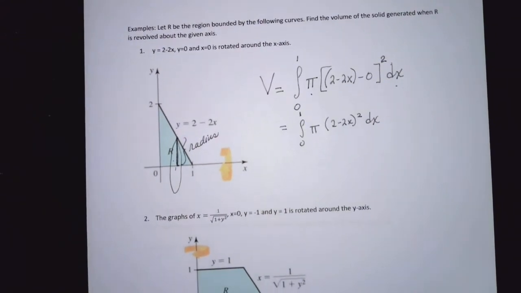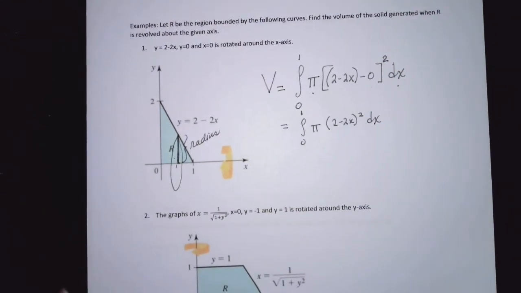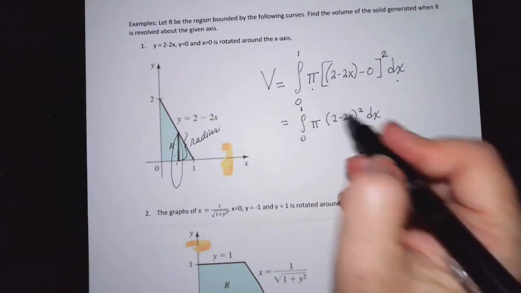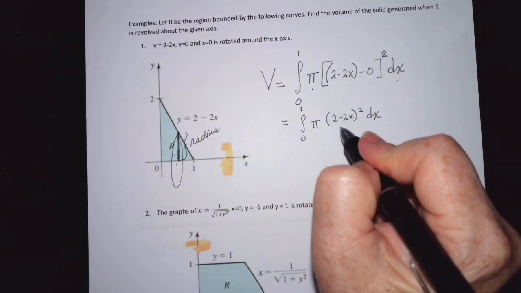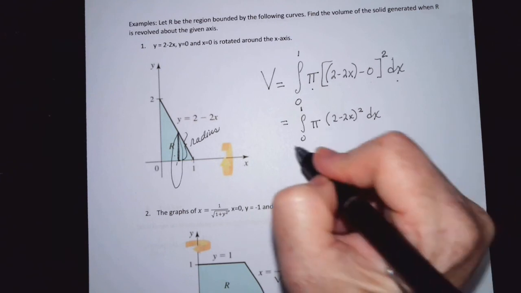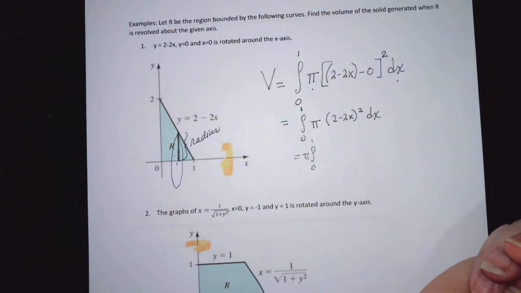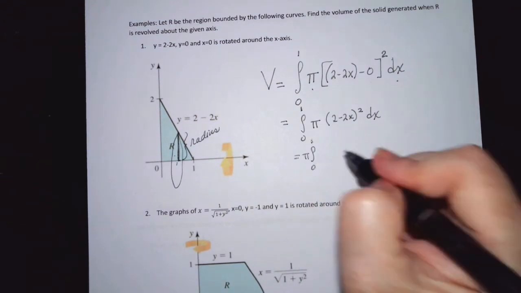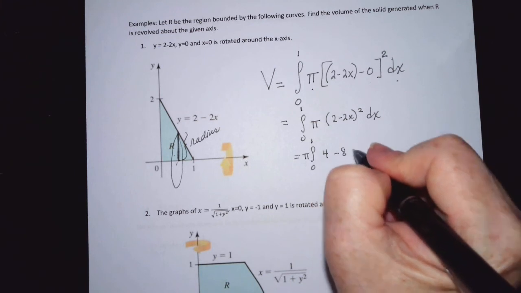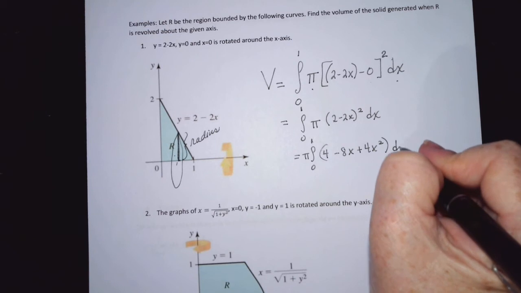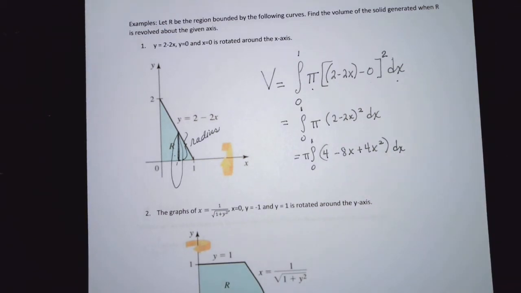Now to integrate that one, most of the ones in this section I probably won't integrate, but like I said last time, if I hit one that I was going to go on and you want to see it integrated, just let me know. This one you could do a couple ways. You could do a u substitution with u equals 2 minus 2x, or it would also be really quick to just multiply it out and make that pi times the integral from 0 to 1 of 4 minus 8x plus 4x squared, and then just integrate term by term. Questions?